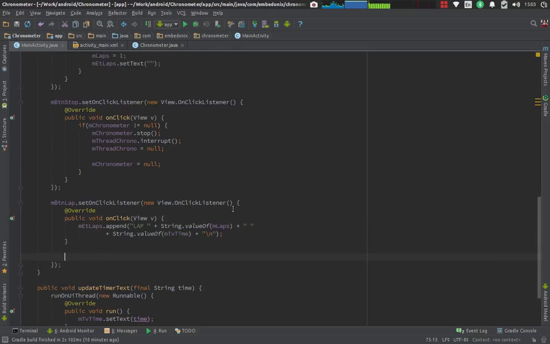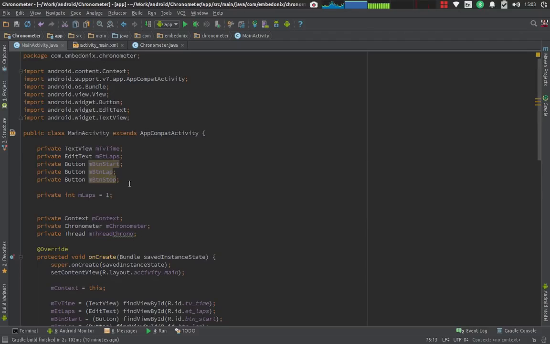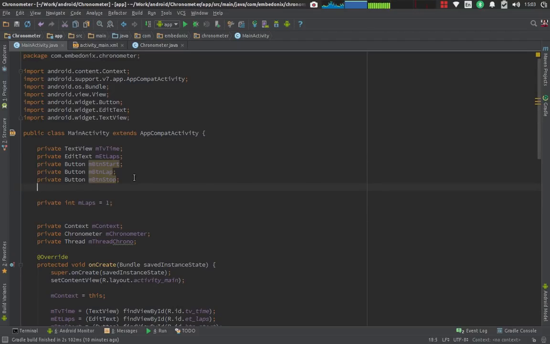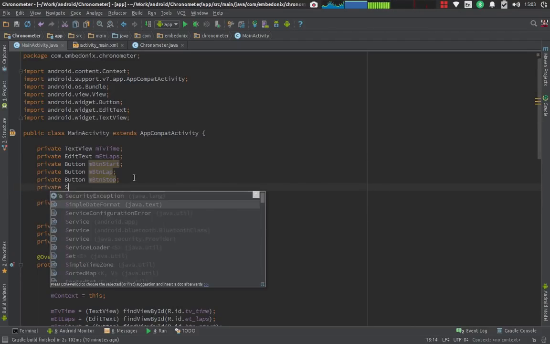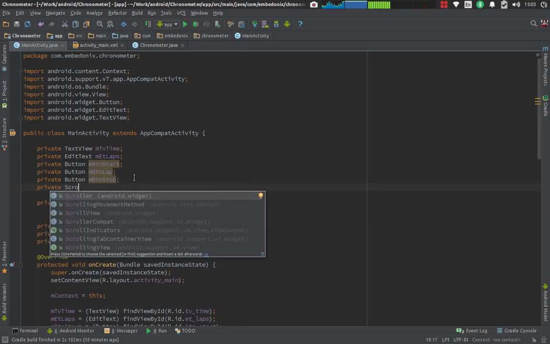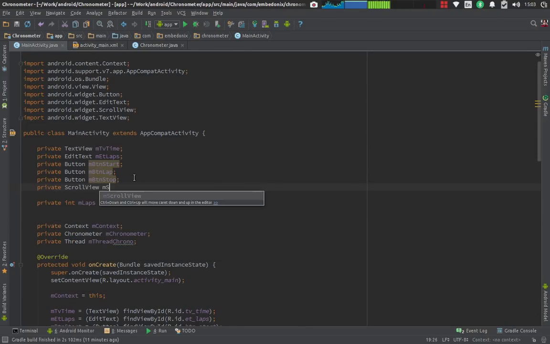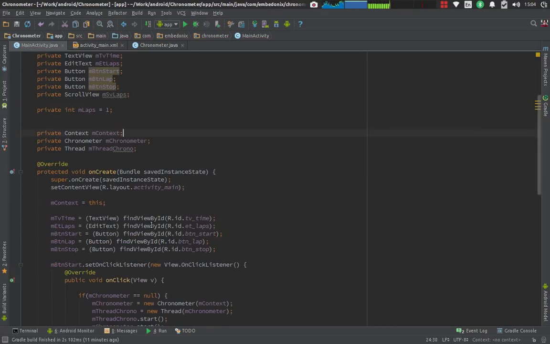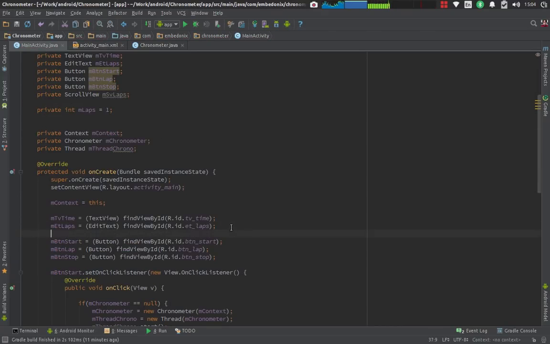So again, we need a reference to the scroll view. Okay, private scroll view SV labs. Same story. We have to get the reference.